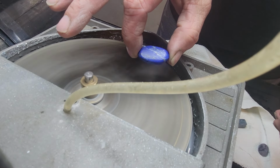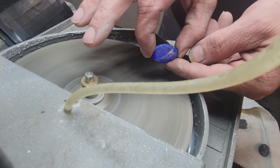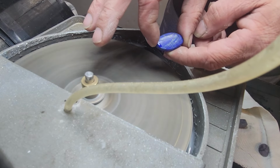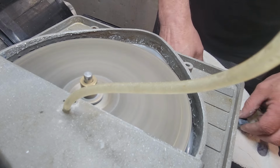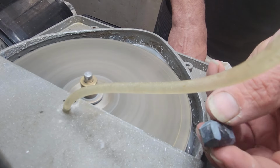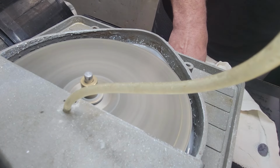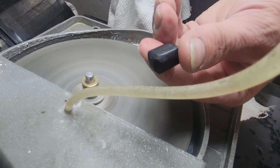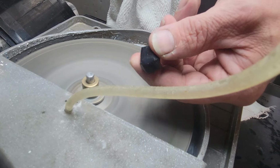And there's the lapis, guys, all set. I'm going to actually take this one probably to 10,000s before I go to polish and see how much better that sucker gets. Now we're on our way to this weird mystery one and we're going to give that a shot. There's that one. That one's all set for 10,000s as well. We'll see how well that goes.